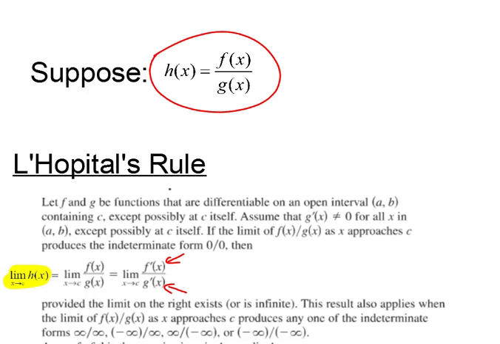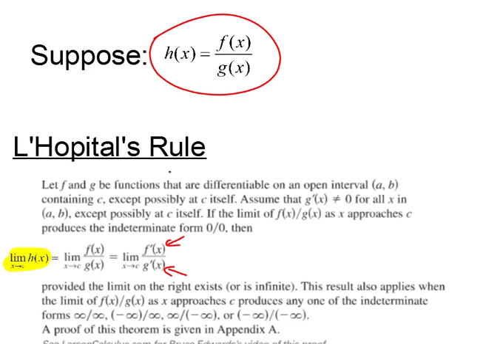Now, again, the important thing here is, remember that your original limit, as you approach some value of c, you have to start off by making sure that you get some type of 0 over 0 or infinity over infinity, okay? Now, the proof of L'Hopital's rule, if you go into your e-book, you can actually see the proof of this by the esteemed Mr. Larson proving this. Okay? Let's take a look at how we can apply this.